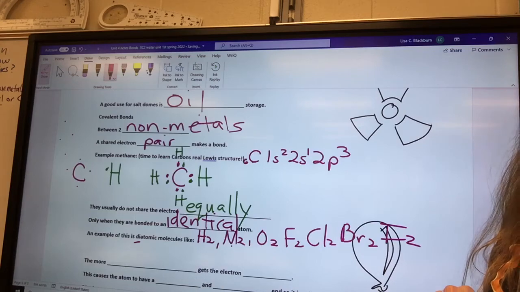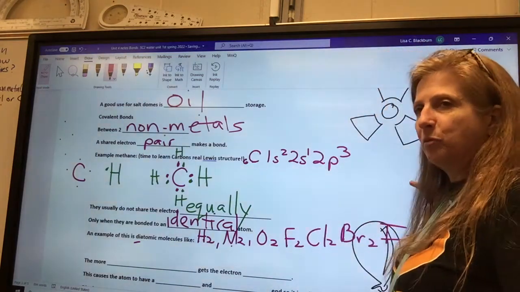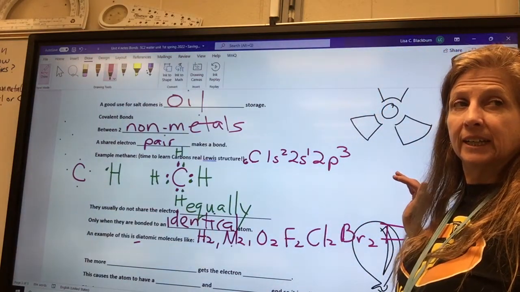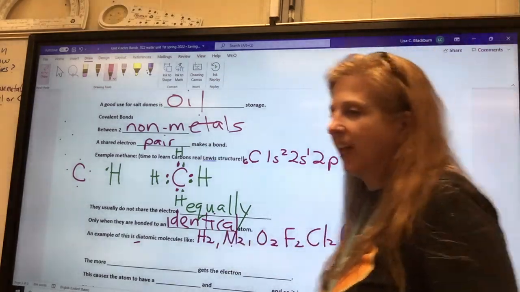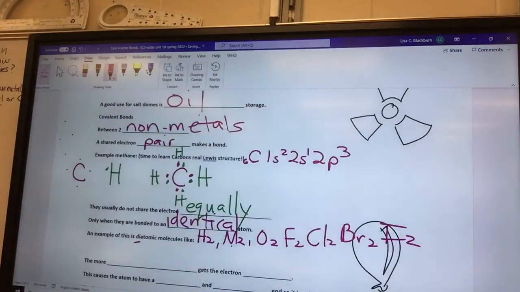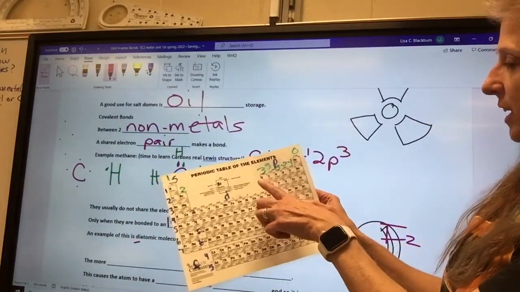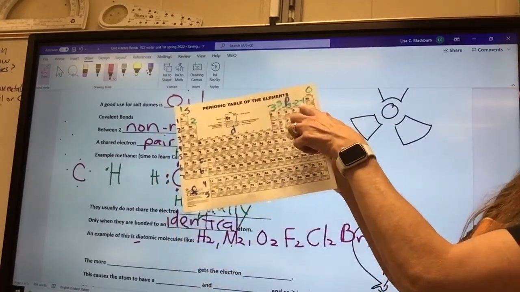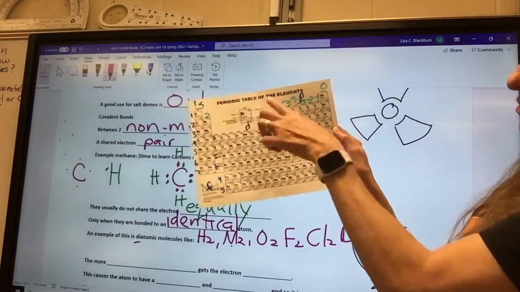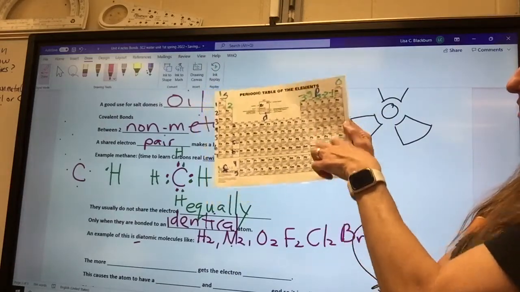These are the mighty diatomics. These will bond to themselves and be a gas. And how many of them are there? 7. And they make a 7 on the periodic table. Where's my periodic table? Here it is. So look, you go hydrogen, and then you go over here and start with nitrogen, and it makes a 7 right there. Do you see it? So hydrogen, and you can sort of, it'd be a weird looking 7, but you can even include that one. But hydrogen, and then 7.